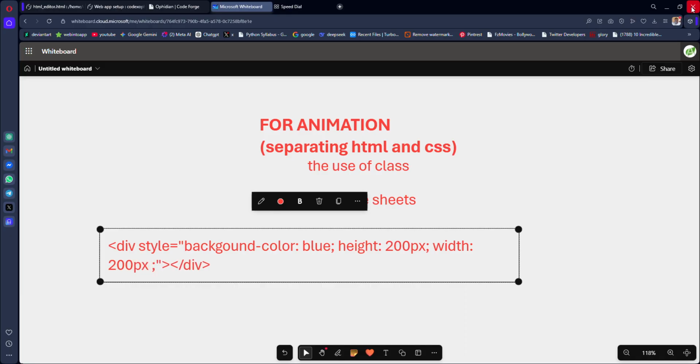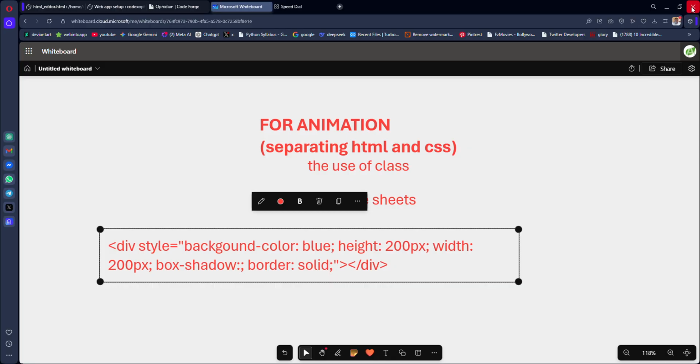If I now say box shadow, it's still what? CSS. If I say border, it's still what? CSS. Is that clear? When we say border and we come with solid first, it's still what? CSS.